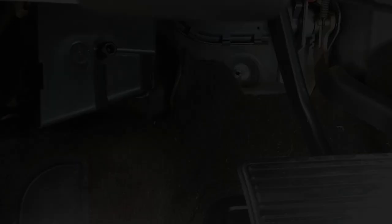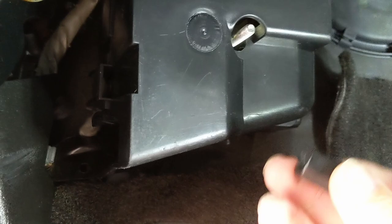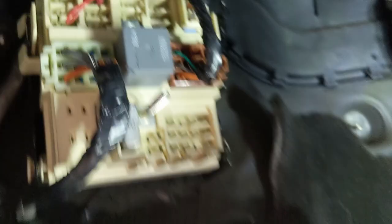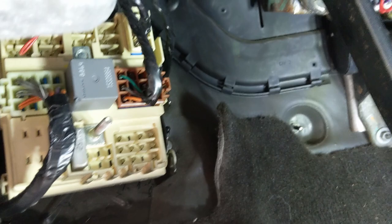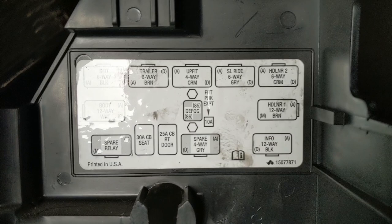Here is the location of the IP relay block, positioned down by the front left hand side of the vehicle by the driver's legs — and there you can see that is connector C4. To remove the cover off the block, pull the little locking plastic catch off, then on each side there are three tabs that you need to pull away with your fingers. The cover then comes off, revealing the IP relay block. Inside the cover there's a label identifying the connectors — in the top right hand corner: headliner, two six-way CRM.